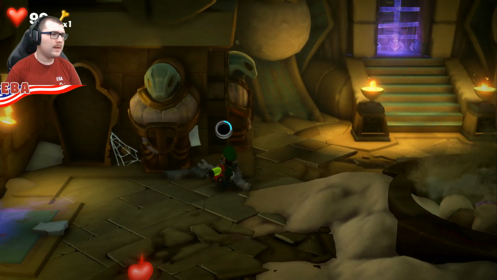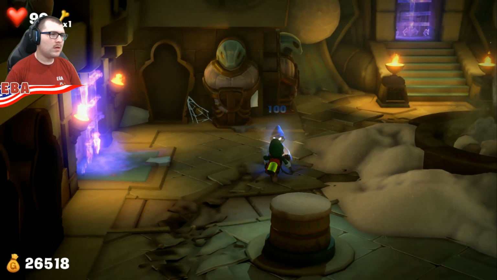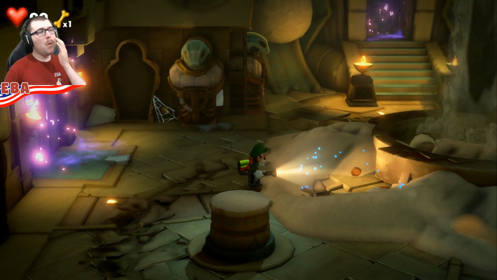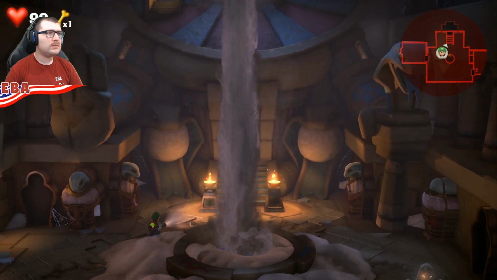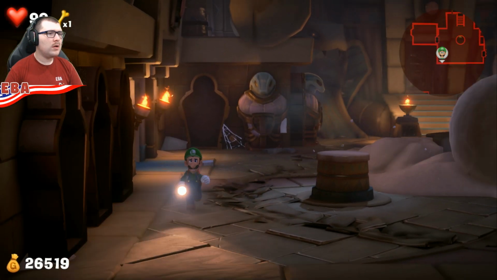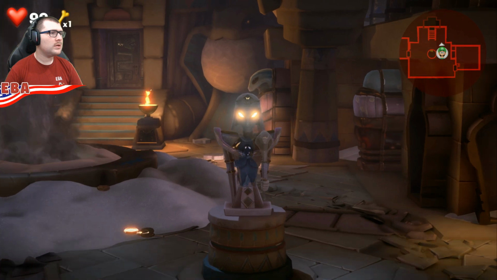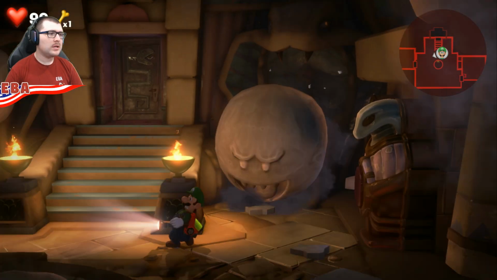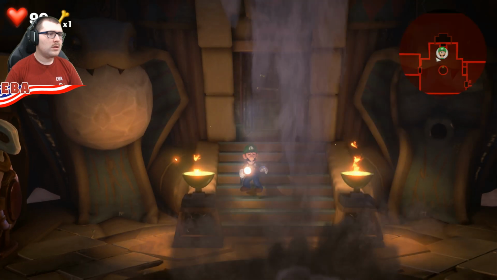Come on, fall over. Come on, and there we go. Oh, yes. All right, last. Oh, no. Okay, what is this doing? Is it just going in circles? Oh, the other one's gonna go now, and I'm right next to it. Okay, I avoided it. Are we good?